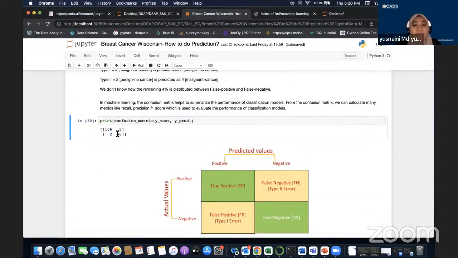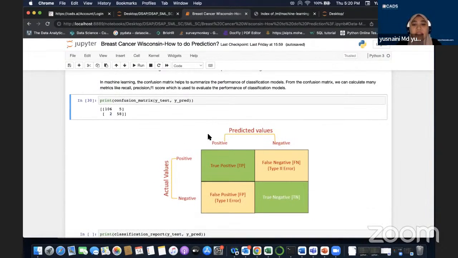All right. So that's how you predict this confusion matrix. This person is actually having benign cancer, but they are predicted as malignant cancer. So you have type 2 error on the right side on top.